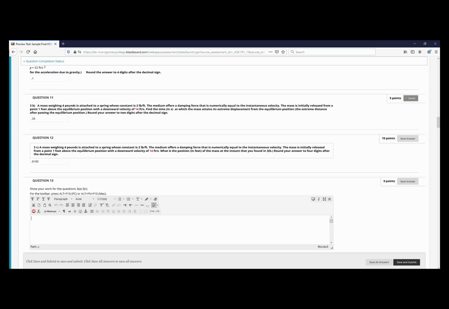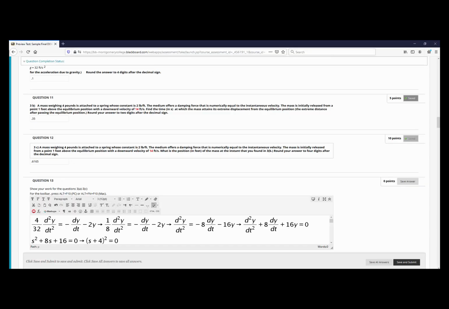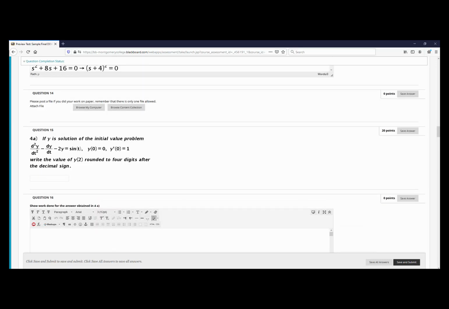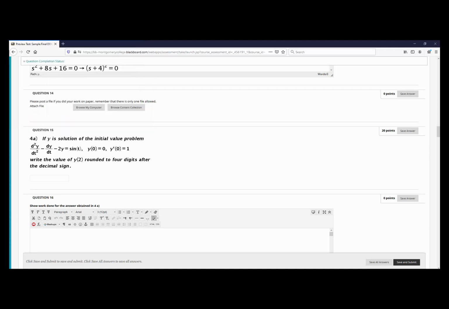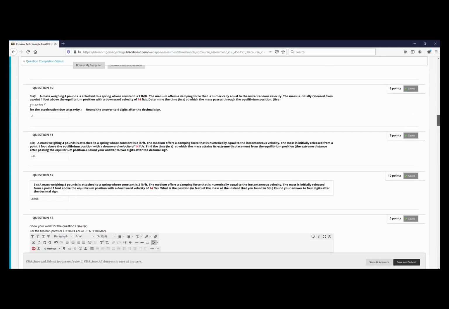So let's just go ahead and enter it, 0.6165, okay, and then here I would just go ahead and put my work in, all right, and save it. Or if I wrote it on paper and want to submit it there, I can just do it this way, right? Okay, so anyways, let's just go on to the next question now.